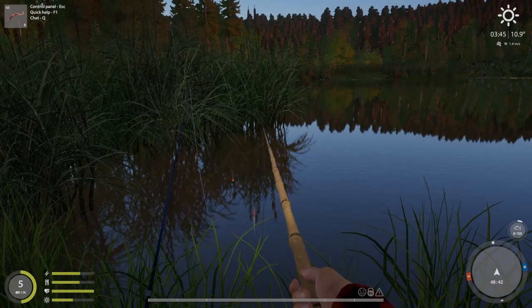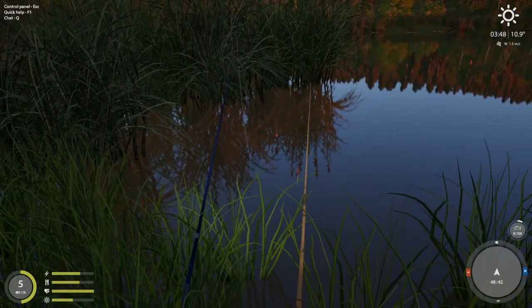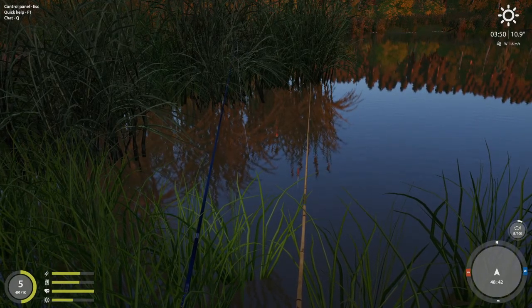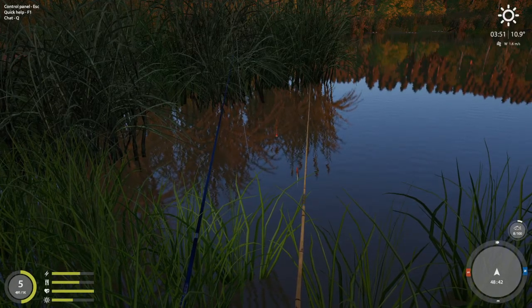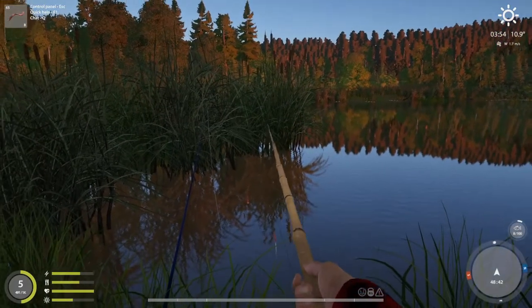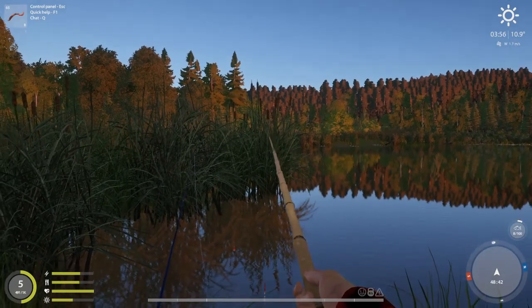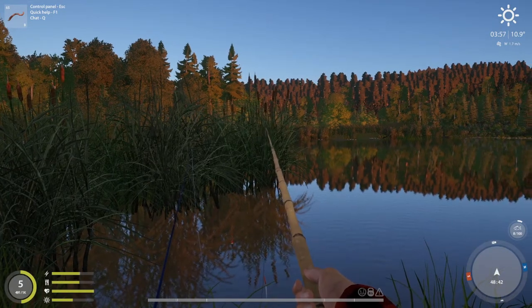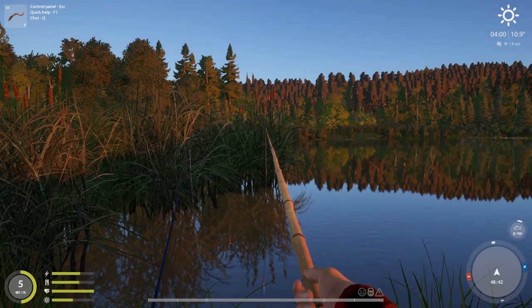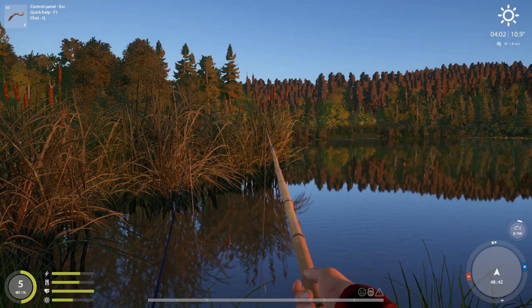No. I mean, that was too shallow there, but it's not. Nice. You can see that we definitely don't get a lot of casting distance with the bamboo. Another bite here. Always remember, try to keep that pole vertical, right in line with your bobber, and you will catch more fish.